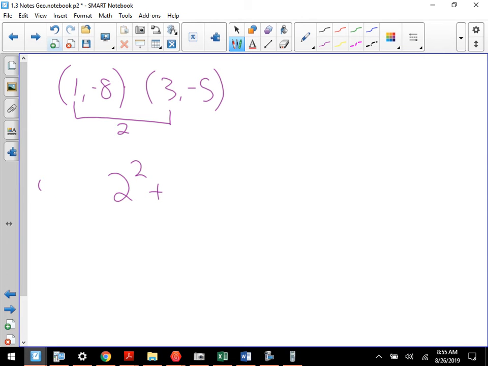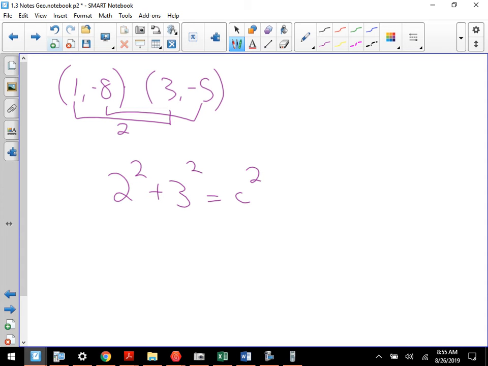Okay. And then I do the same thing. How far apart is -8 and -5? 3. They're 3 apart. So we have 3 squared. Okay. So now I know that the distance between those two is just going to be these two added up and take the square root. So the distance is going to wind up being whatever the c value is. We'll keep writing it in terms of the Pythagorean theorem here.